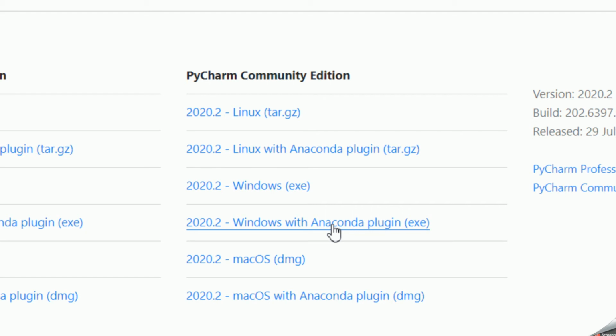As I told you, PyCharm needs a Python interpreter. That is the software which does your conversion work. The Anaconda plugin provides that interpreter. And if you don't want to use the Anaconda interpreter, you can go for a simple Python IDLE interpreter also. So I'm going to go for a Python IDLE interpreter, so I'm going to click on Windows exe.